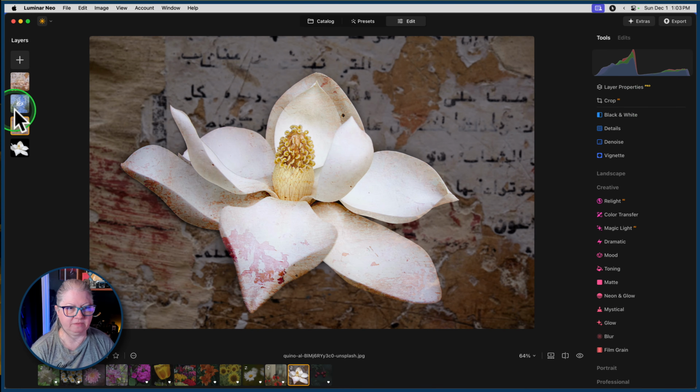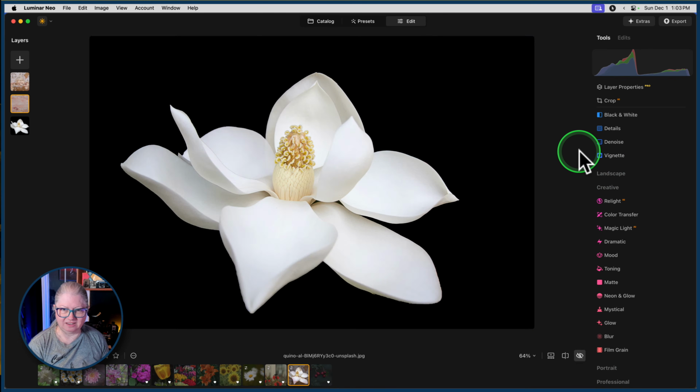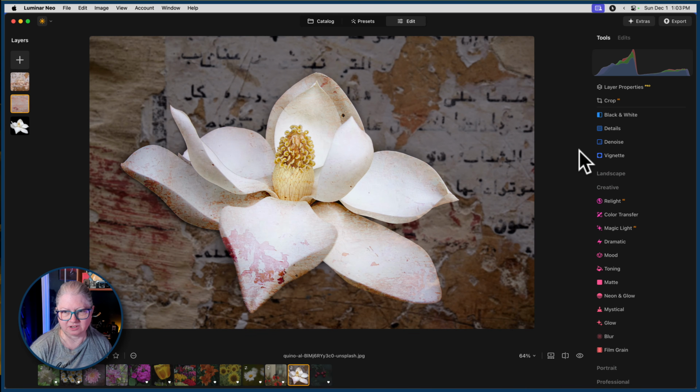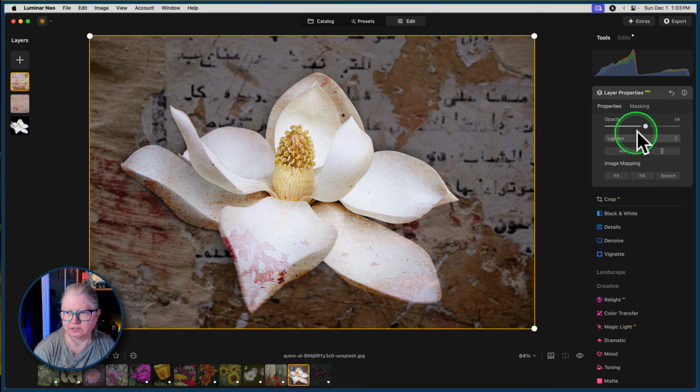So now I've decided, okay, I don't like this blue one. I'm just going to remove that layer. And now we've created something really cool, I think. So there's the original, and there's where we're at. And I might even come in and darken this one a little bit more.